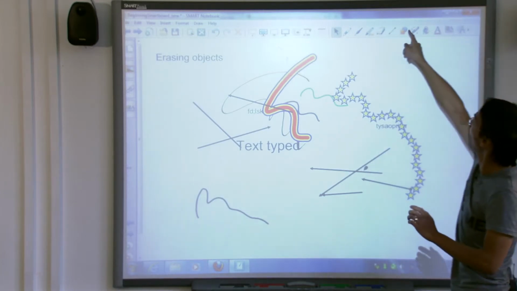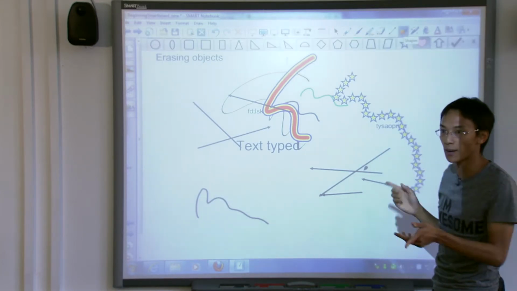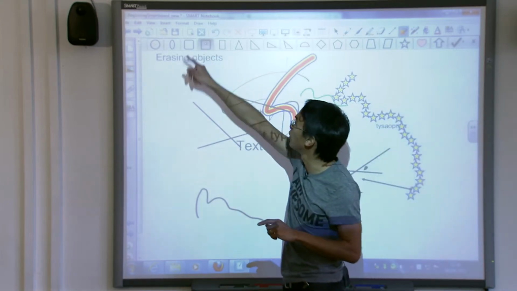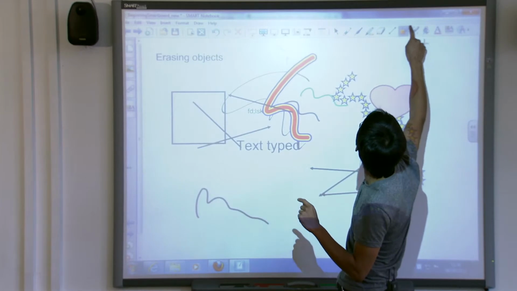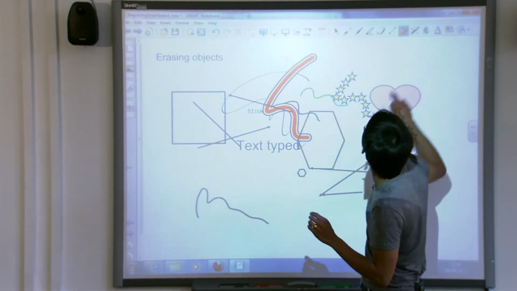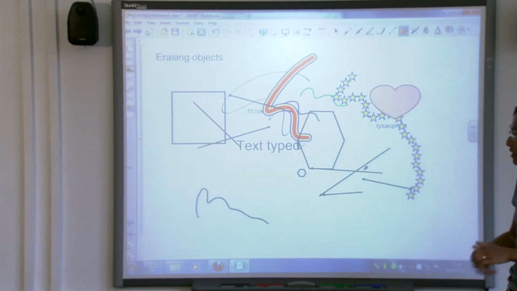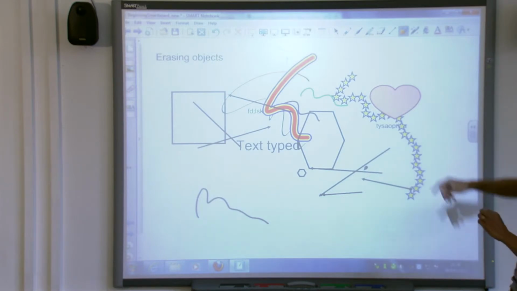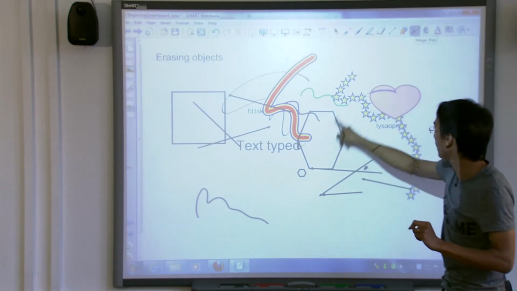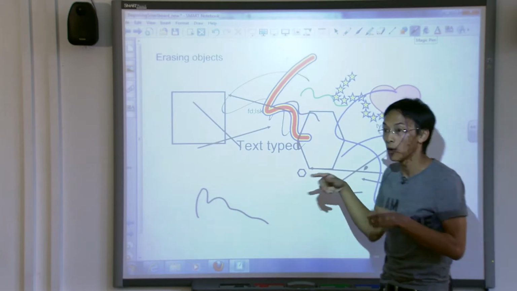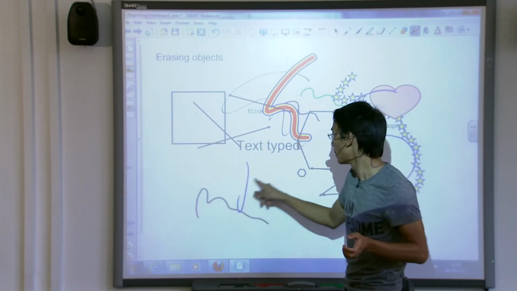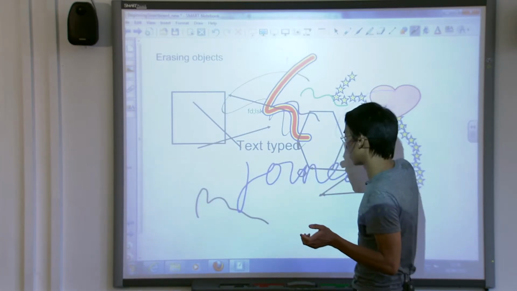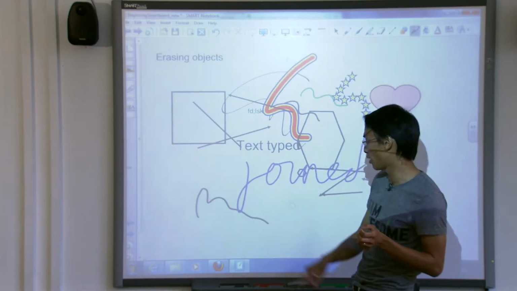And over here we've got a selection of shapes. So if I want to do a square, I can do squares and hearts and etc. I don't know what that is. I'm a physics teacher, not a maths teacher. And we've got a magic pen over here, which you're aware of. When you're writing with a magic pen, remember I wrote in joined up writing because the word joined has got an O in it, and O's do that.